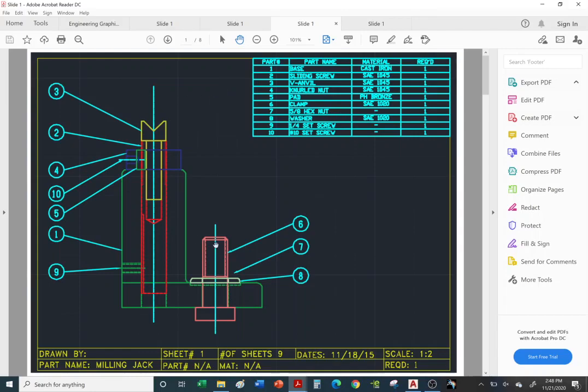And you don't have to complete the entire AutoCAD assignment. You can get partial credit if you don't finish it. Okay, so this is what it's supposed to look like: your parts list, assembly, your balloons. Now in this case, this was not a section view, so that's the reason we have hidden lines here. We do have hidden lines because this is not a section view, like in the previous problem in chapter 17. Okay, so this is just a regular front view of an assembly, so here we do show the hidden lines.